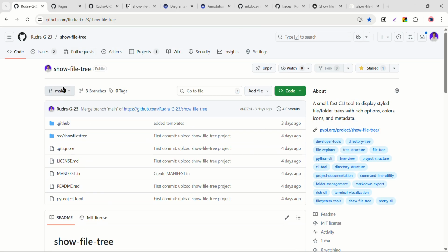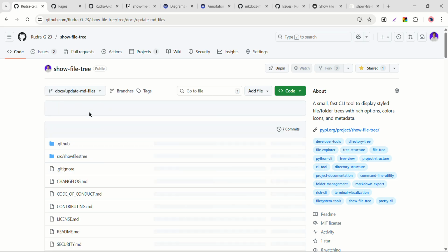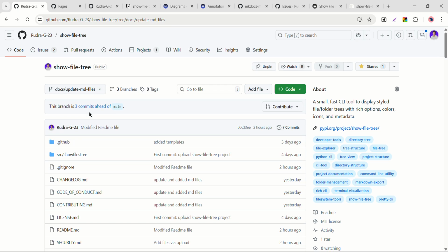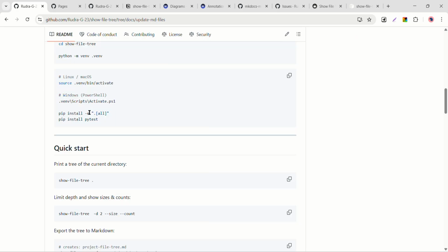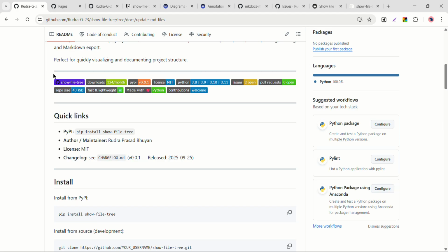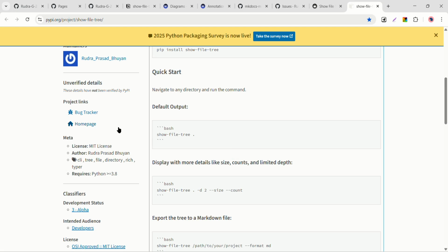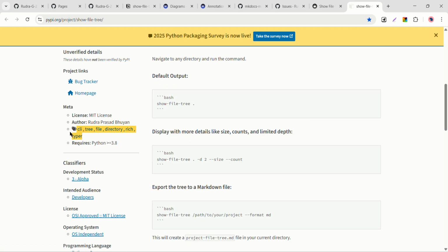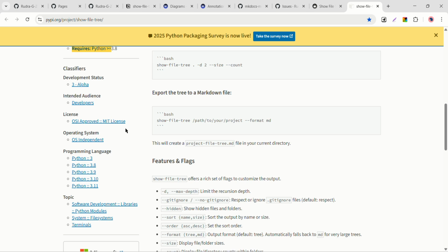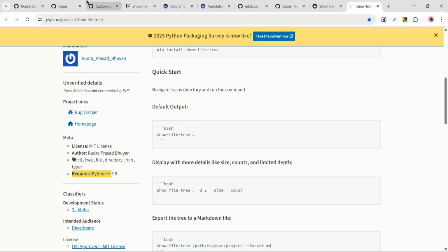Okay, in MkDocs, when I updated all of this and was satisfied with my website and the MkDocs, then we updated this. I don't know if this works or not in PyPI. And here is the MIT license, some tags, some required versions, it automatically fills out.